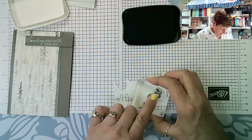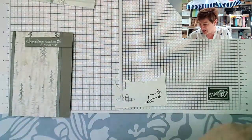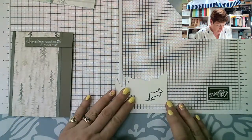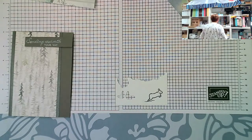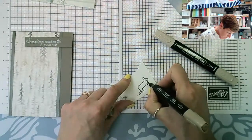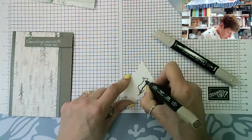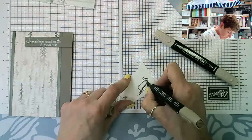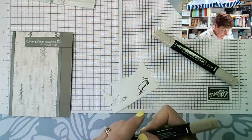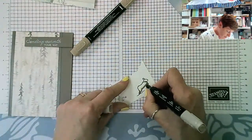So let's stamp our little bunny. Or hare. I don't know if it's a bunny or a hare. I think it's a bunny. And crumb cake, I think. Are you crumb cake? You are crumb cake. We'll do crumb cake. A rabbit doesn't need much in the way of colour. A little bit of shading. What it's not got is its tail, which is a bit odd.